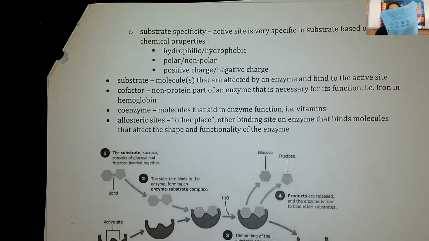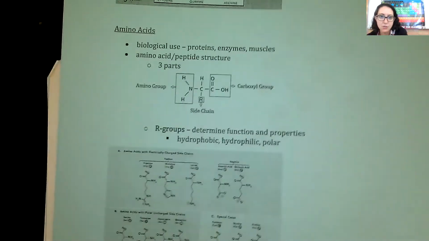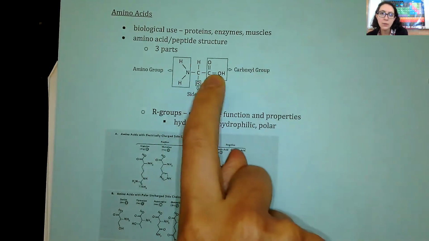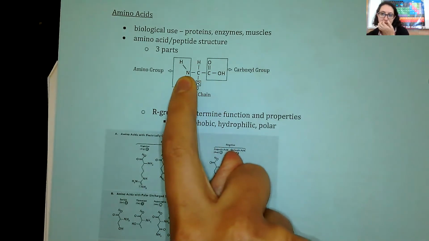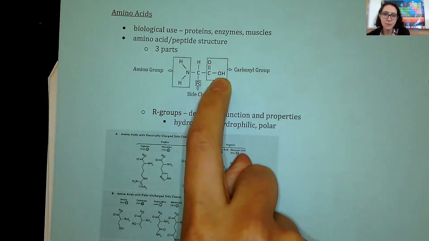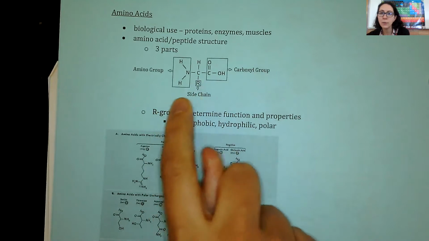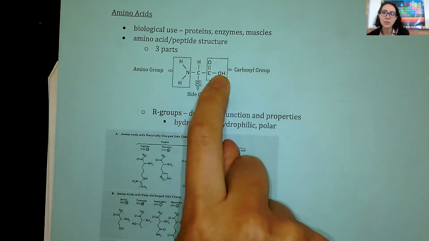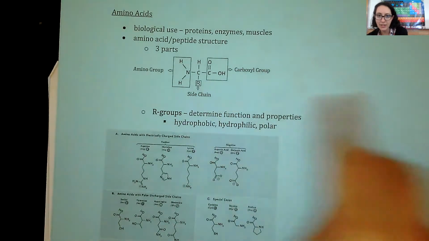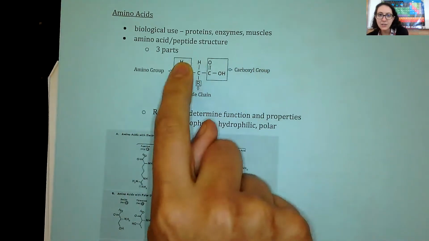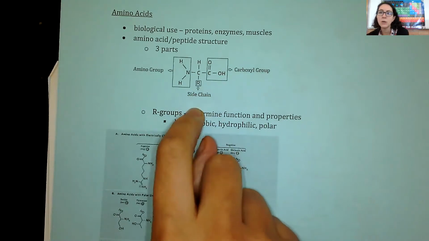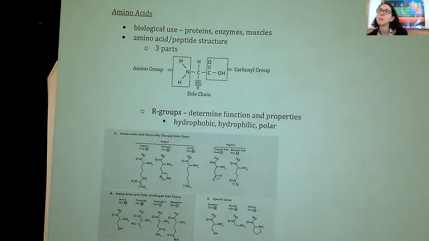So I want to go back to our amino acids. If you remember, amino acids have this structure. They always have two carbons and a nitrogen as the backbone. Actually, it's a hydroxyl group as well. So if you see a repeating strand, you would see nitrogen, carbon, carbon, nitrogen, carbon, carbon, nitrogen, carbon, carbon, repeating and repeating and repeating. Everything about this is identical except for the side chain. And the side chain is what determines everything. That determines how this protein will be able to fold, and it will determine what function it has, which areas are hydrophobic, which areas are hydrophilic, and that all determines its shape.